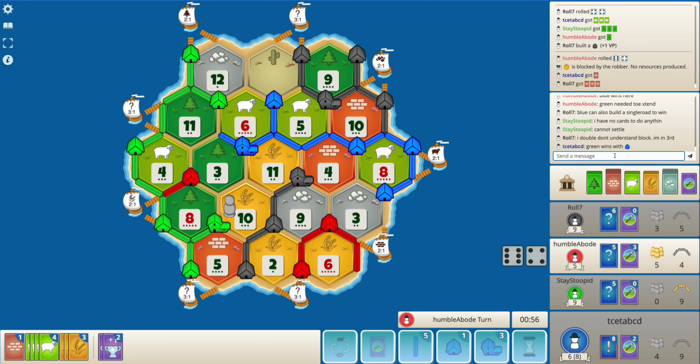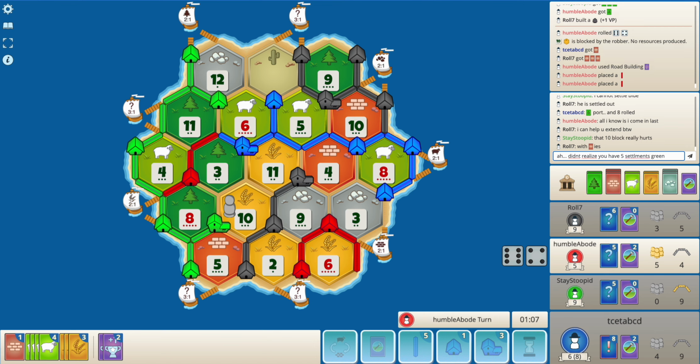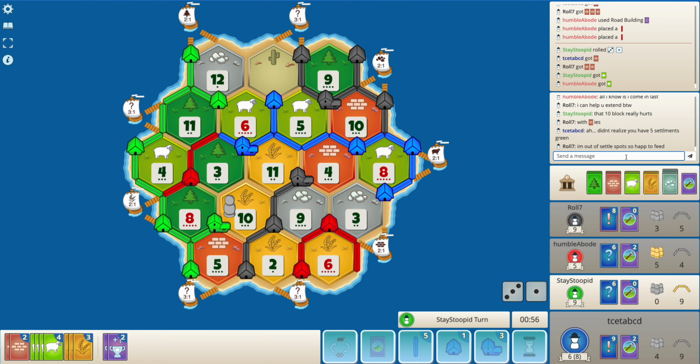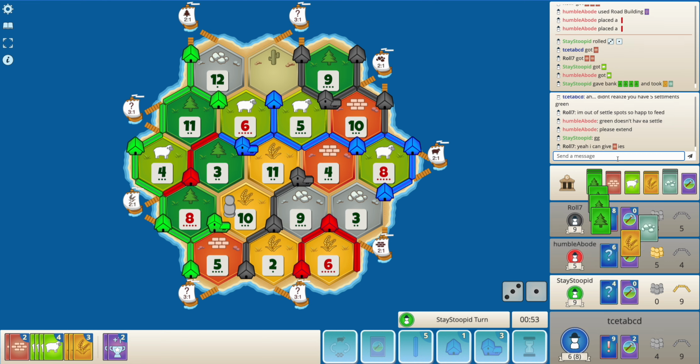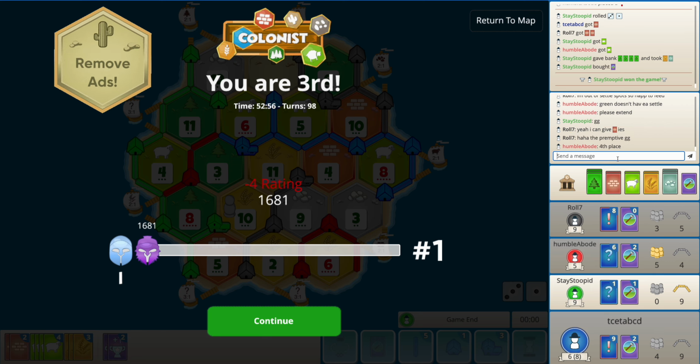At least the 10 block coming in handy here. Oh wow, green has 5 settlements. I did not realize that. Okay. So now let's see what green does. I think green can only buy a dev card, and hopefully it is not a VP. So red has 2 VPs and I have 2 VPs. Can green get a city? Okay, gets a VP. Wow. Yeah, gets very lucky there.